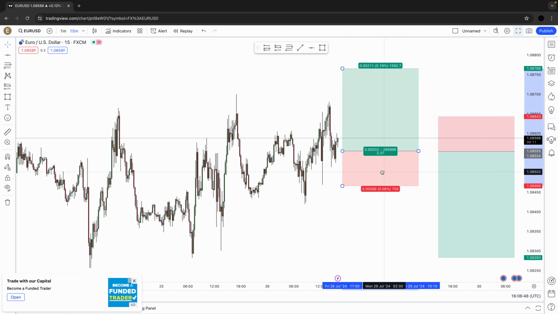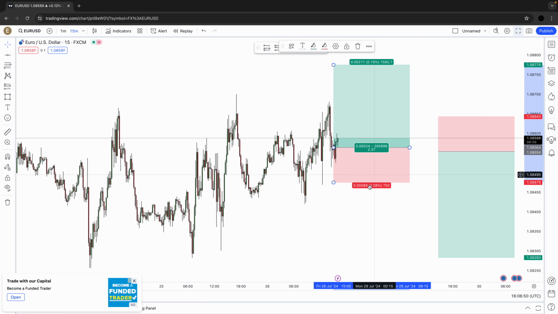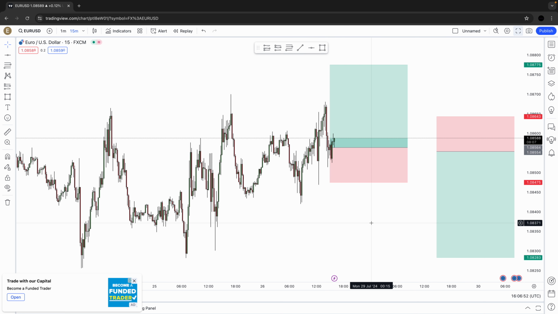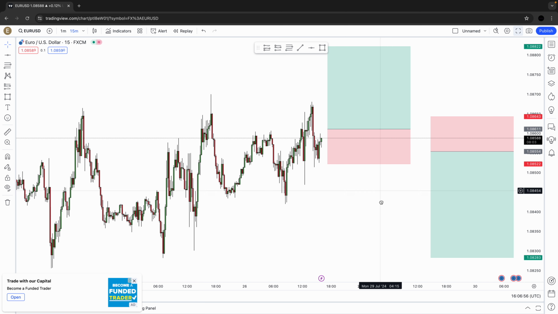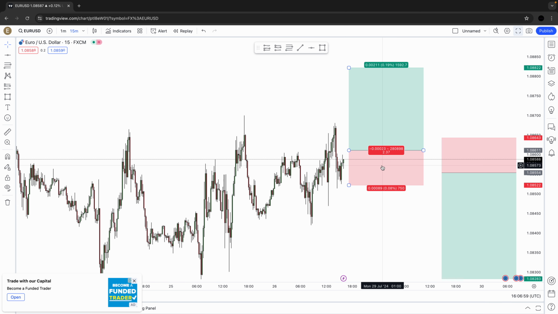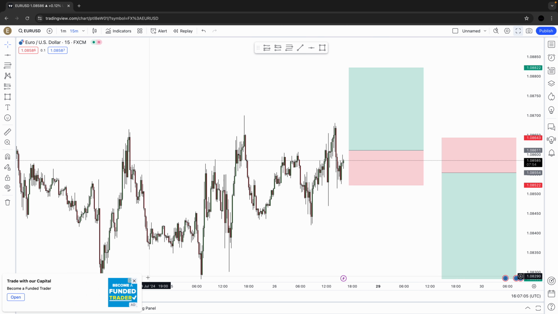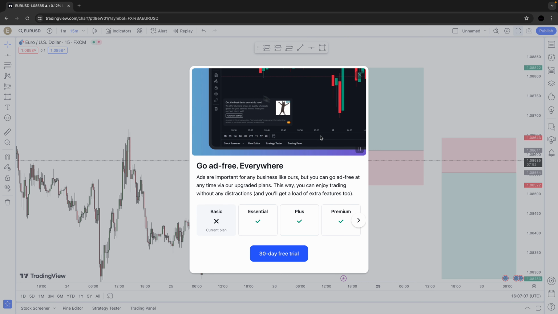Again, nice and easy. We can plot it on, and it's going to give us an insight as to where our trade might go when we're ready to enter a trade. Again, this is not entering a trade. This is just a representation of what you want to happen should you be looking to enter a trade.